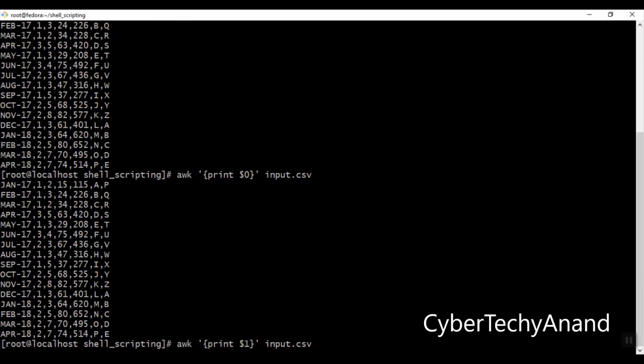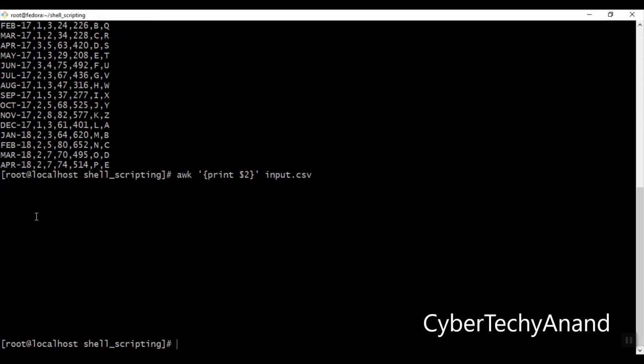For example, if I want to print the second field from this file, it is not going to print it, because it will consider space as the default field separator, and since $2 means it's a space, it's going to print the space, not the data. So we need to pass -F in double quotes with the field separator, then it is going to print the second field from the file.